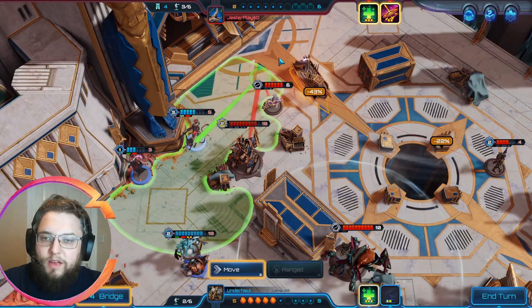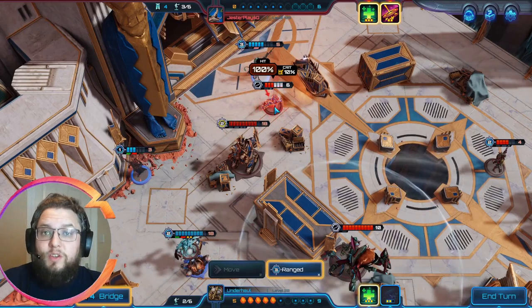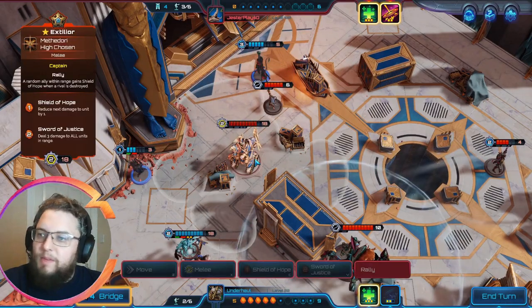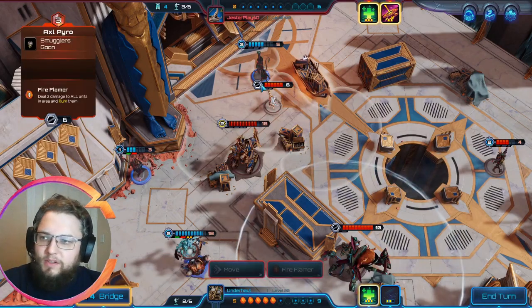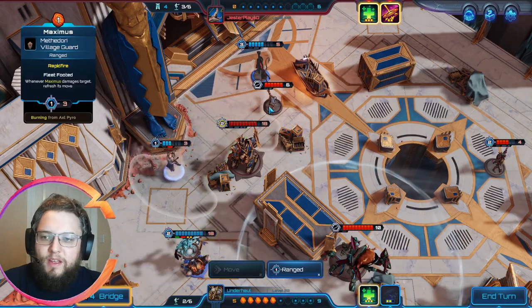So we're going to start with that with Axel Pyro. We're going to move over here and shoot Axel. So this looks like it does 3. It will only do 2 because they've got an Exilior shield on. It did 0. Maybe it was multiple shields in that case. It may have been multiple shields. I might have not realised that there were many on there. So that is actually a pretty bad move.